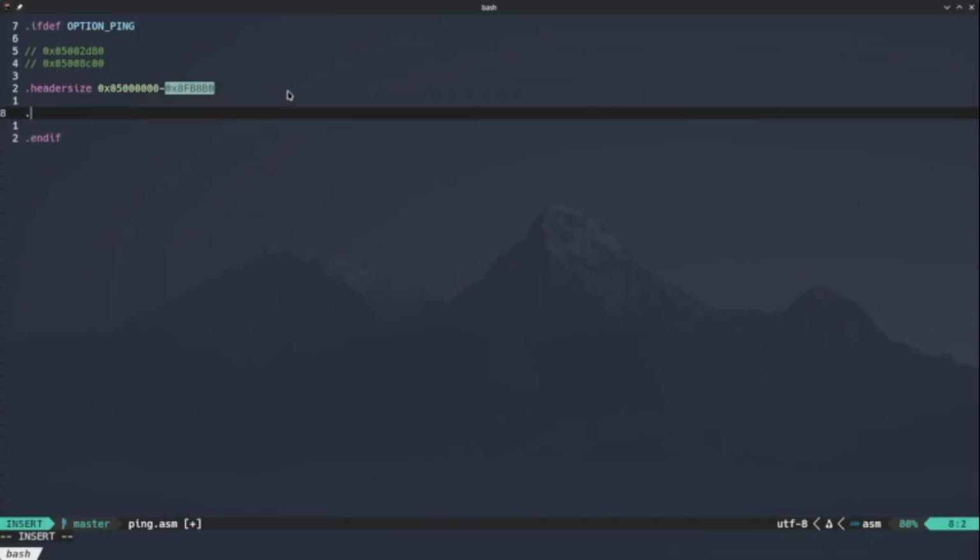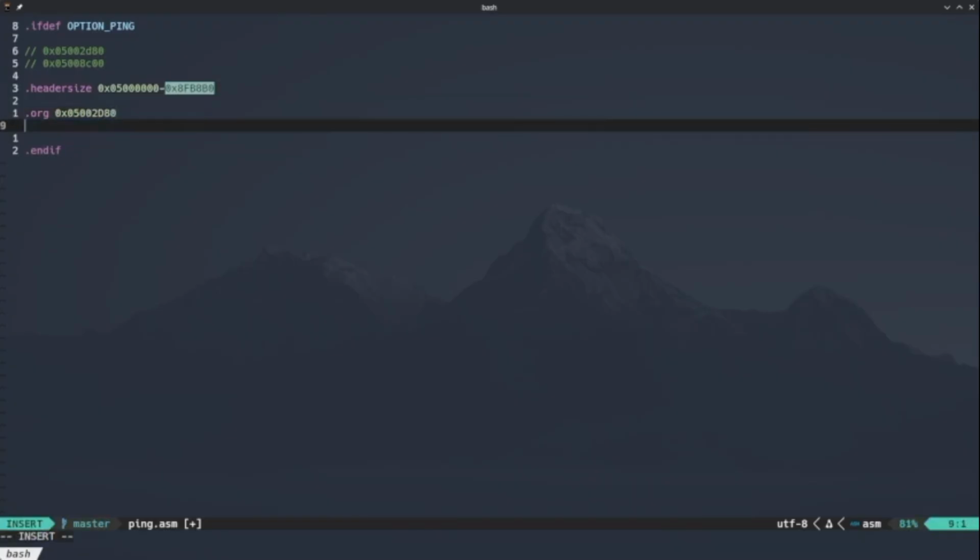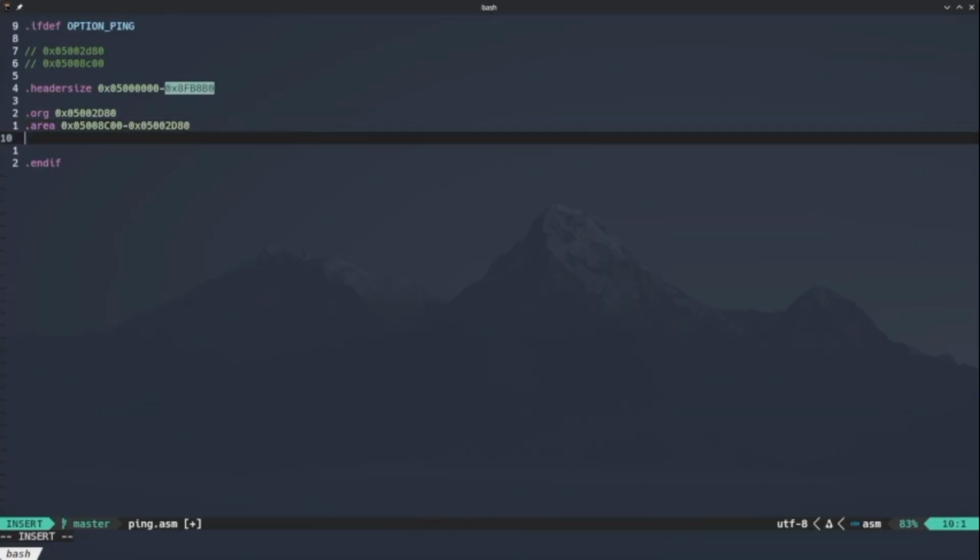0x. Now we are going to .org at that address 0x05 002D80, and we are going to make an area of 0x05 008C00 minus 0x05 002D80 dot end area, and then we're going to import obj slash ping slash model.o.